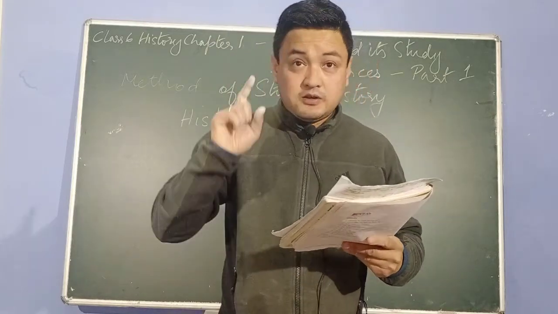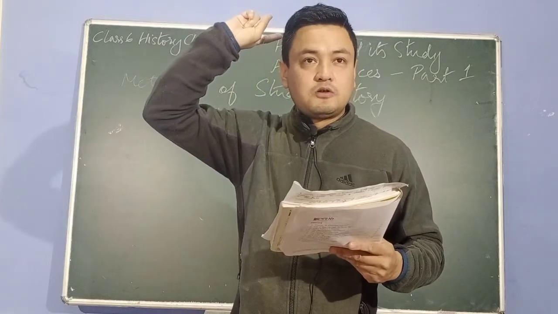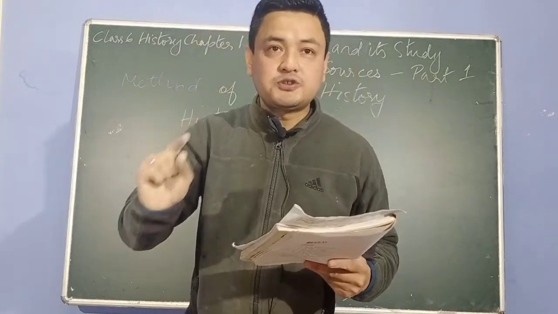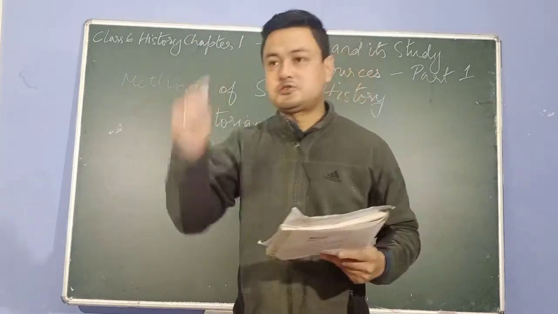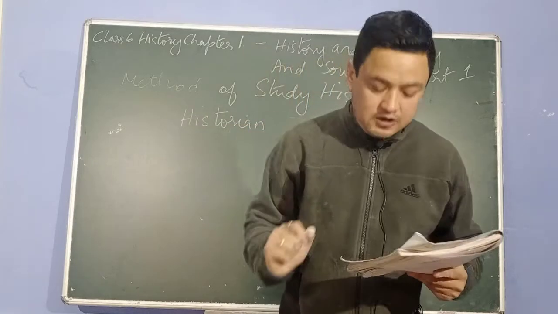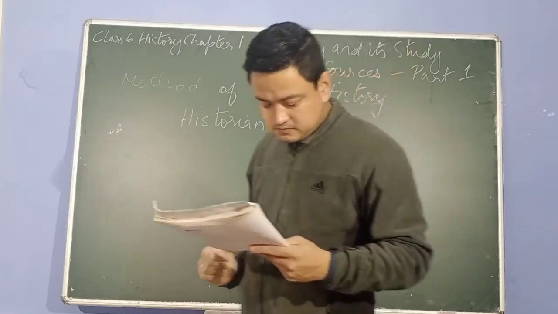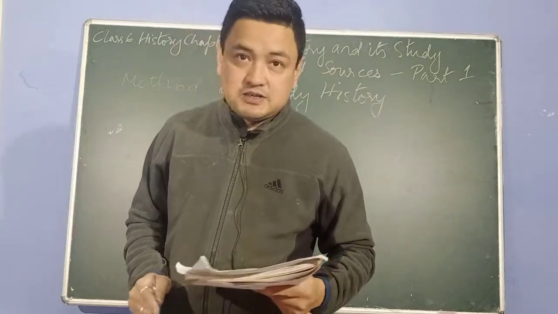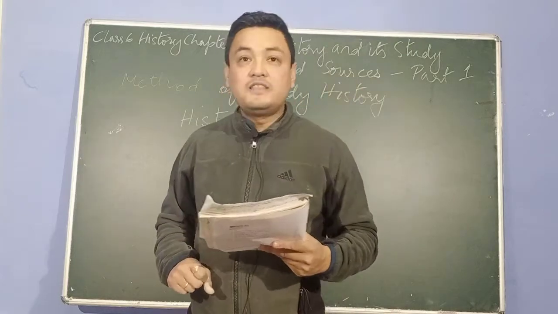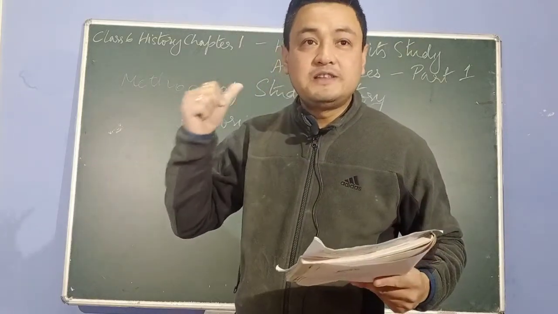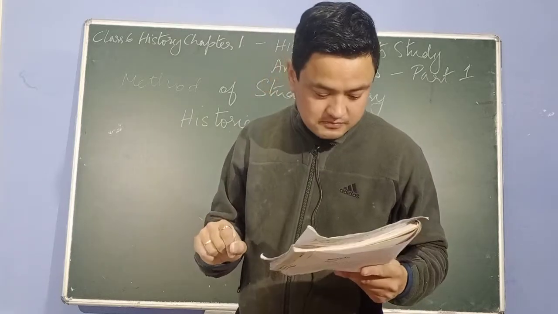But this is not possible for the early past. How are we going to create history of the past? You can create the history of your childhood with your photographs, toys, and belongings, but you cannot do this for the past. Because in ancient times, people did not have mobile phones, cameras, or other means to record events, whatever happened at a particular point of time.